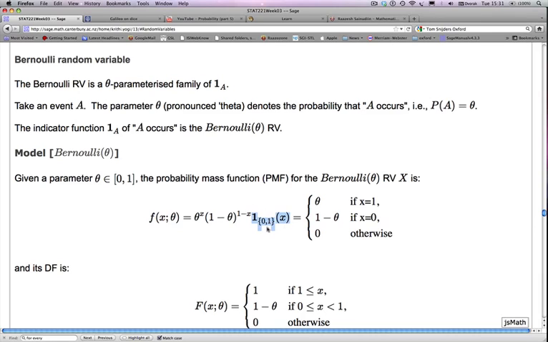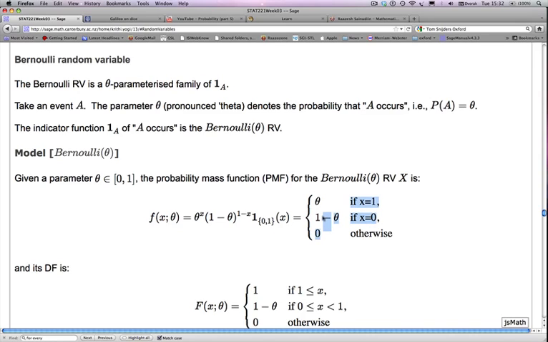Now if x is 0, then this part will give us 1. What about here? x is 0, so 1 minus 0 is 1, so this part is just 1 minus theta to the 1. And if x is 0, theta to the 0 is 1. So this whole expression gives us 1 minus theta if x is 0. That's the middle thing here.